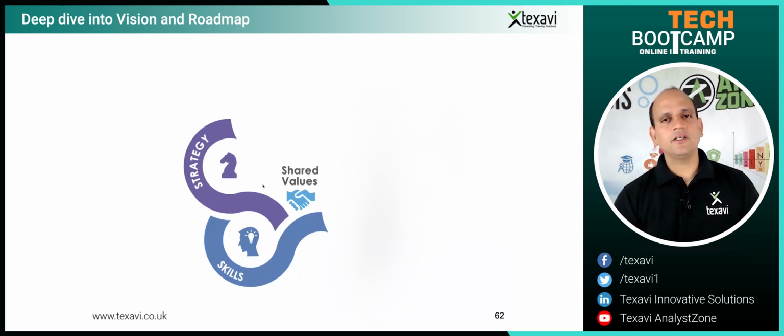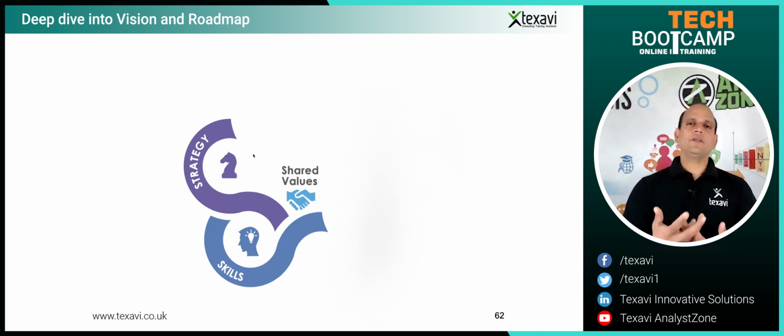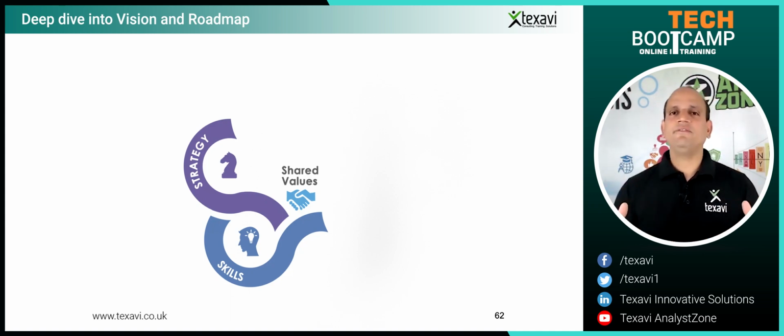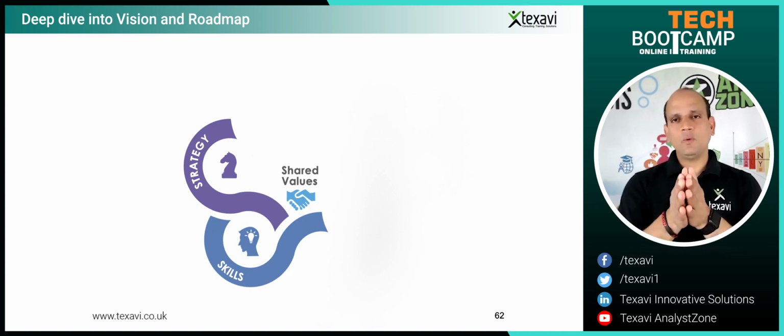The strategy in terms of how we would achieve that, the approach. This is what we discussed yesterday, right? Strategy is basically an approach of how we would achieve that vision. So the road that we would take, what road should we take? How should we achieve that?